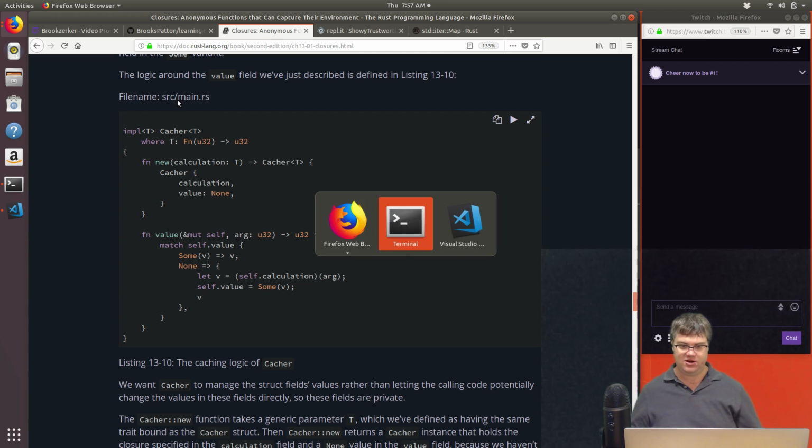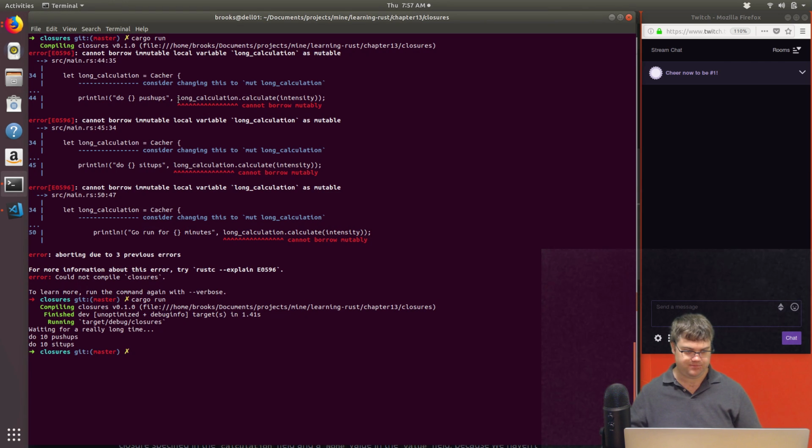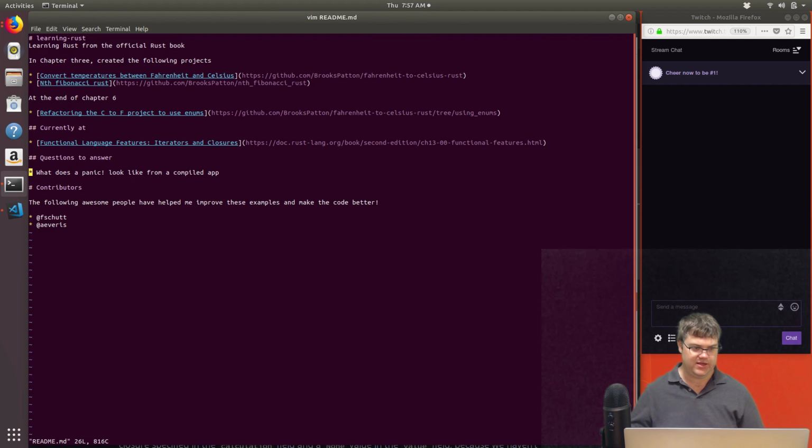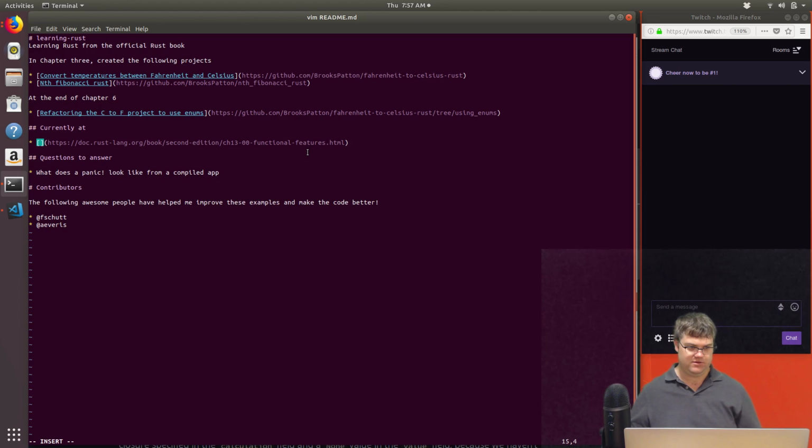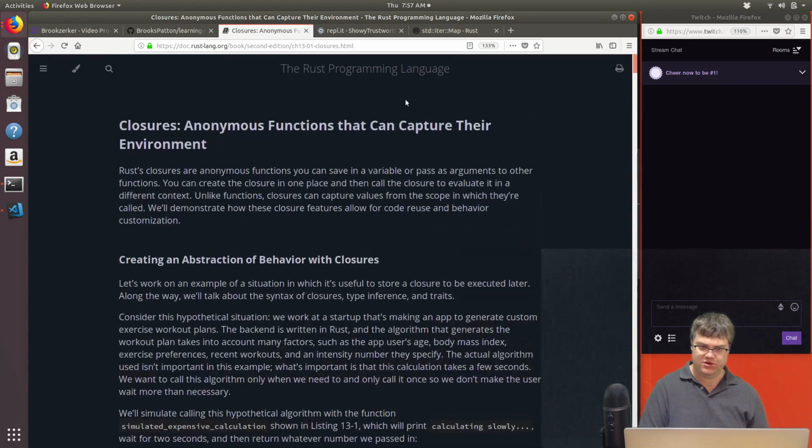Let's go ahead and update our README really quickly. Vim README. So currently at this, I think I also want to change this to be listing 13-30. I'll just copy.